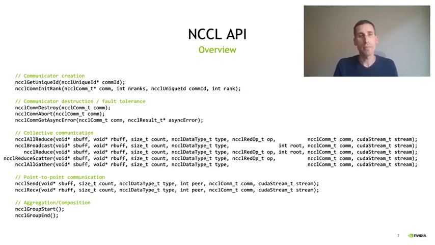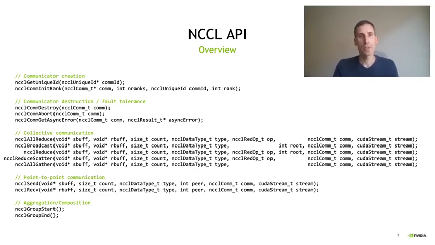But we also have a way to get asynchronous errors from the communication operations if there's any error happening, or if the application decides that the communication is taking too much time, it can also decide to stop everything. And to do that, that would be using ncclCommAbort. Contrary to ncclCommDestroy, ncclCommAbort will also destroy the communicator, but it will not wait for all communication to complete. It will just stop everything right away.